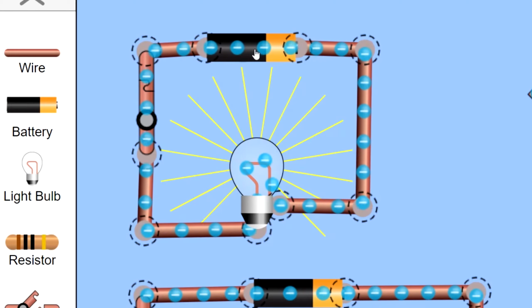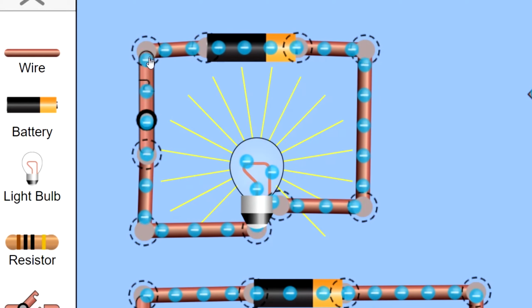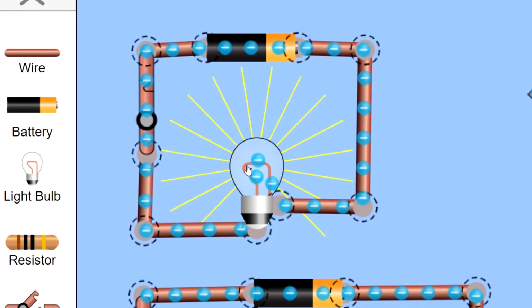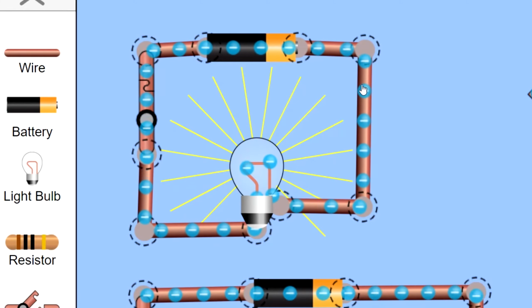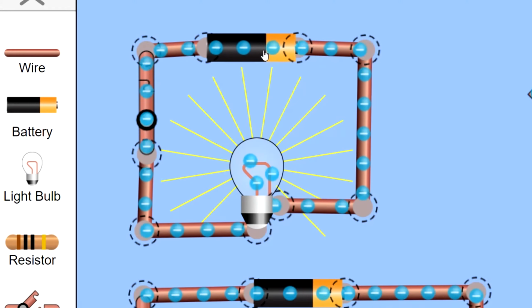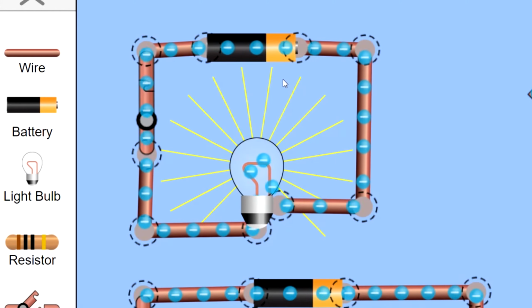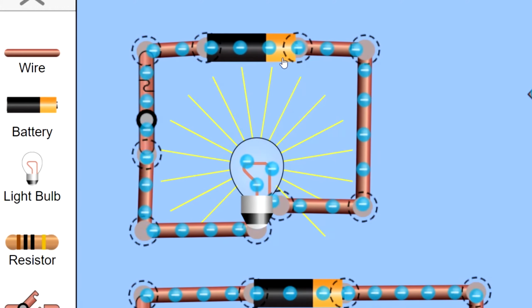All right, so we can see that this cell, or battery, is pushing electrons out of its negative terminal, and then after a while they go through the bulb. You can see them passing through the filament of the bulb here. Then they exit the bulb, come back up the wires, and get reabsorbed back into the battery. And then they get powered up by the battery, and they do the journey again. So this is how circuits work. Electrons get pushed out of one end of the battery, and they try to find a path to get back.